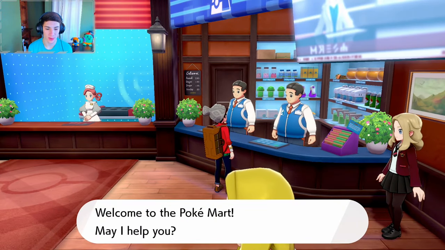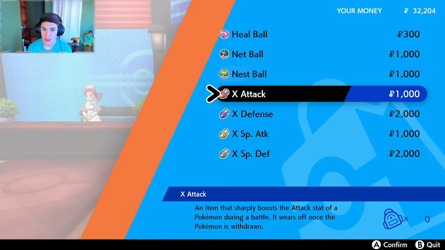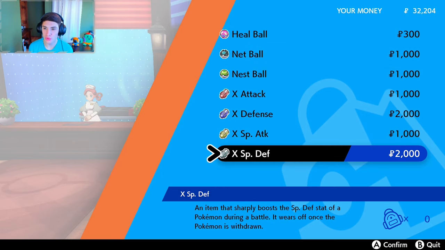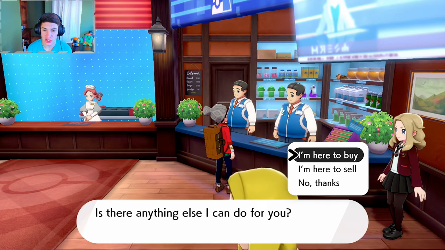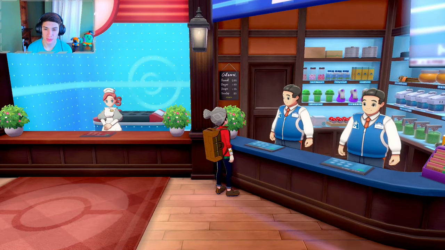Oh, yeah, let's get it. Welcome to the Pokemart. We're here to buy. Whoa, look at all these Pokeballs we can get. Why are you giving me all these crusty balls? Where's the regular Pokeballs? What do you mean? Do you not have regular Pokeballs? Did I talk to the wrong guy? There's 2 guys. Wait, let's talk to this guy. Let's buy from him.